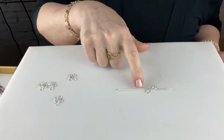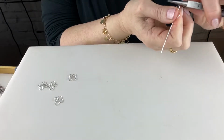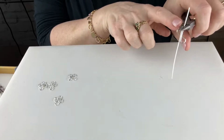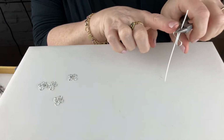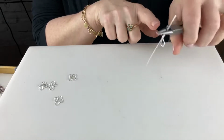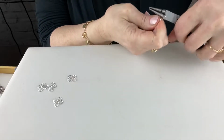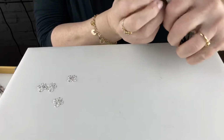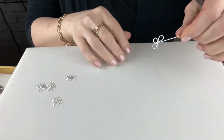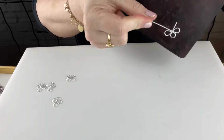The next side we're going to do is the shorter side. One is longer and one is shorter, so I'm going to use the shorter loop. I'm going to line that plier up where the little Sharpie mark is, but I'm also going to line it up on the wire at the tip of where this petal, or this loop, is. That really helps. It gives you where you want to line it up on the pliers and where you want to line it up on the wire. We want to do the same thing. I'm going to roll it halfway and then use my fingers to pull the shape onto the plier to complete that little loop. And now we've got a little bow looking shape right there.